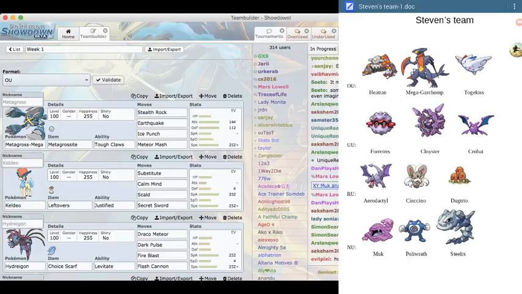So the EVs I have here are 252 max speed to make sure that I outspeed the mons I'm supposed to outspeed. 112 defense to guarantee survival of Earthquake from a Mega Garchomp and the Dugtrio, so that's also very useful. 144 attack to maximize damage output to make sure to kill the Garchomp with an Ice Punch, kill the Heatran with an Earthquake, and deal about 88 to 98% to Togekiss, I believe, if it's defensive.